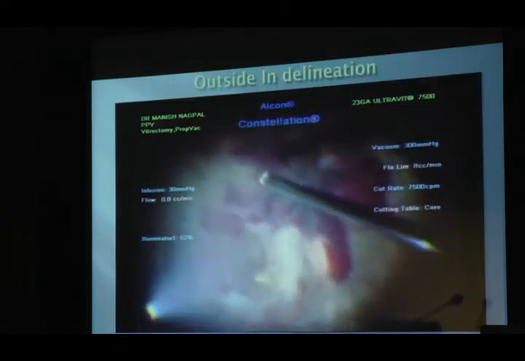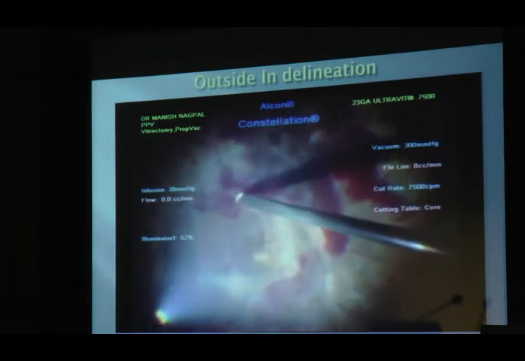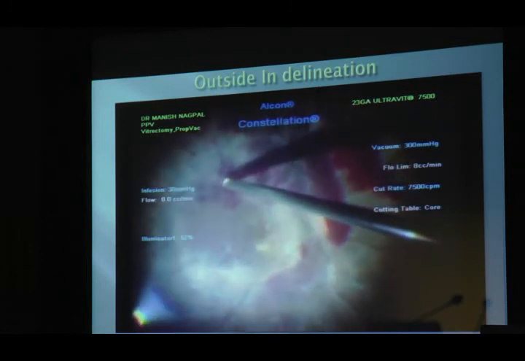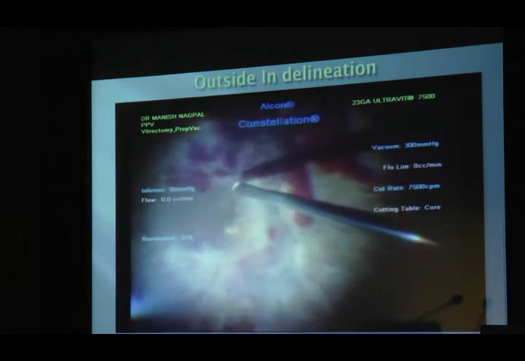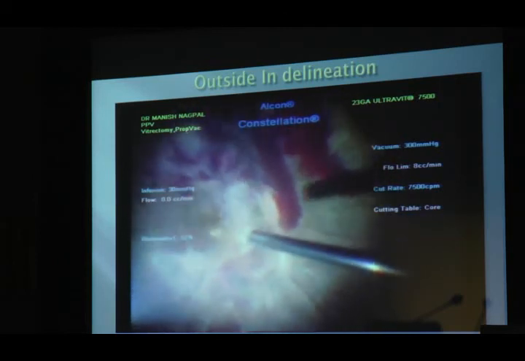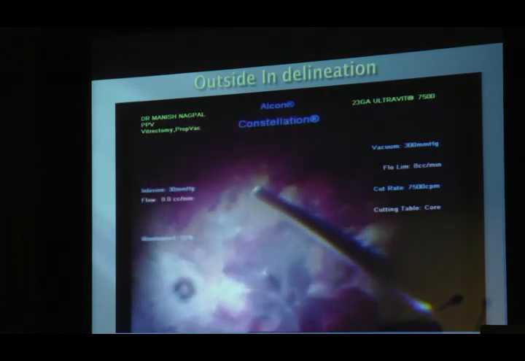A lot of people follow either an inside out or an outside in delineation, and these techniques have been there for a long time, and as I said in some of the earlier cases, I don't follow a particular strategy. In a given case, I just see where I can find a good plane, and then try to use that plane either from the center or from the sides or segmentally in whatever form.